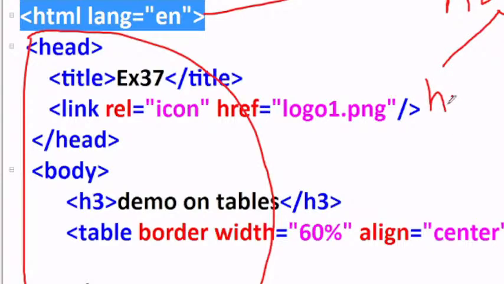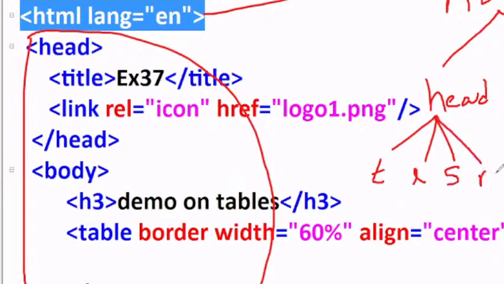And the head tag has a couple of children. Nearly 6 children are available, sir. One is the title tag, second one is the link tag, third one is the style tag, and upcoming tags, the meta tag, base tag, and script tag, the JavaScript tag. These are the children of the head tag.